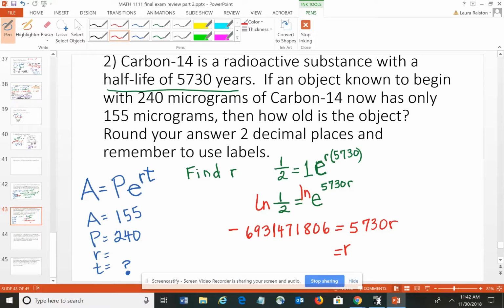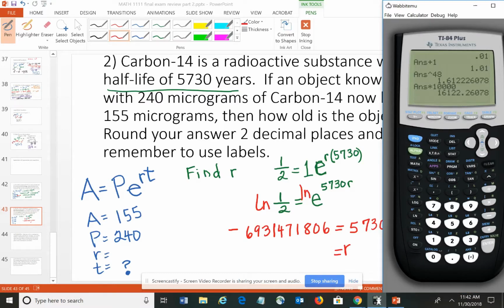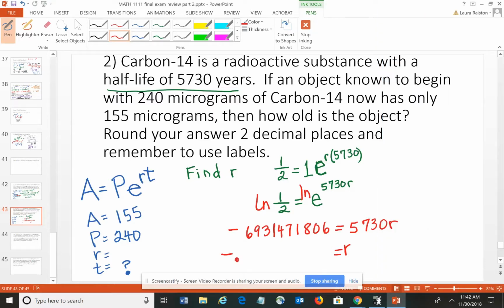And guys, when it comes up on your calculator, let me show you what it looks like, because it looks pretty funky. You would have the natural log of 1/2, and then you divide that by 5,730. It looks really weird because, be careful, you have this E to the -4 at the end. That means you need to move this decimal back 4 places. So we actually have negative 0.00012, and it's this big long decimal. And they really want us to carry the decimal out with us as we go so we can hang on to it. So there's R.